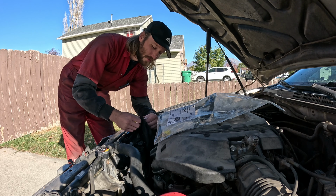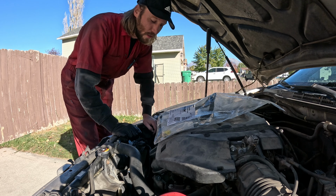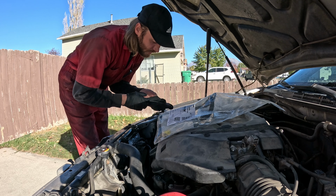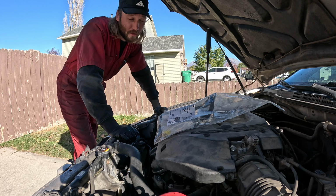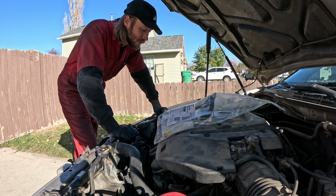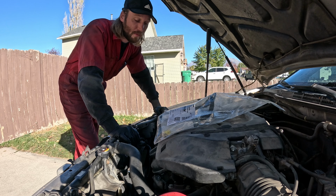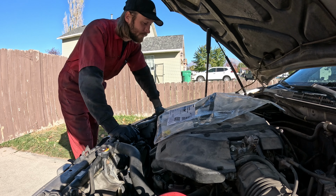Yeah, it's more expensive to work on a Land Rover or something, and maybe harder to do on a newer vehicle, but I think those people already know that. And when you're working on a vehicle like this, it's usually a college kid or somebody saving money, and even though the repairs cost less, to them it costs more, you know what I mean? So usually it's a lot more stressful for everybody involved when that's the case. So working on old stuff like this, trying to fix it for as cheap as possible and fixing the bare minimum, it's really stressful for me because part of me rides on that as well.